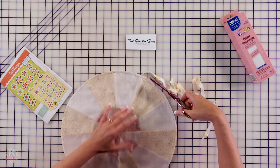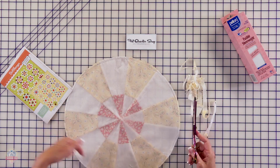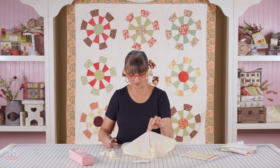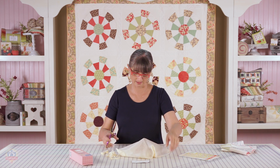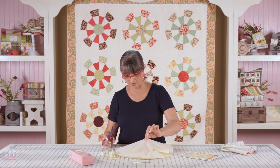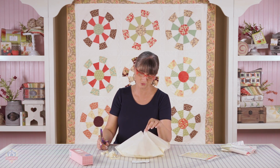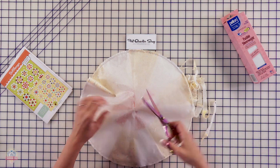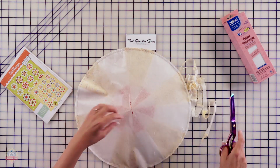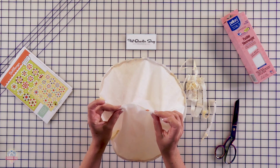Okay, that's a little bit big, so I'll trim a little bit off there. So you basically trimmed it all the way around. And then what you're going to do next is lift off, as you can see, you've got a little thing. You're going to take a piece and clip the fusible, and make sure you're nowhere near your fabric when you do that, so you don't clip your fabric. You want enough, not too much, but enough so that it's really easy to turn. So I basically just do maybe 3.5 inches or so, just in the middle.